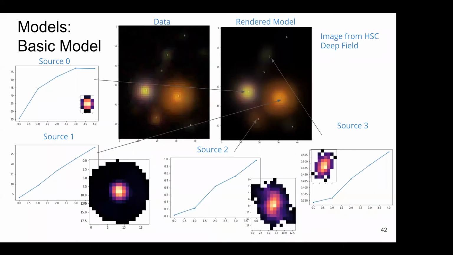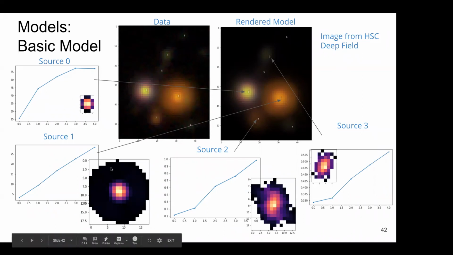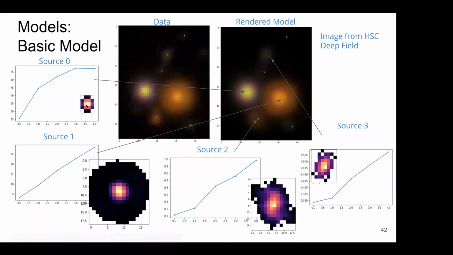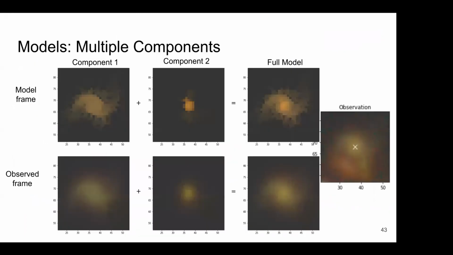And so the basic model, you can think of modeling this entire blend where every source just has one component in it. And that component has a single SED. And then every pixel in its morphology is given that SED. And then again, this is the model that you see here, the rendered model, where we've taken these sparse models that you see in each of these little postage stamps, inserted them into the model, and then convolved them to match the data. But now we can also put in multiple components.